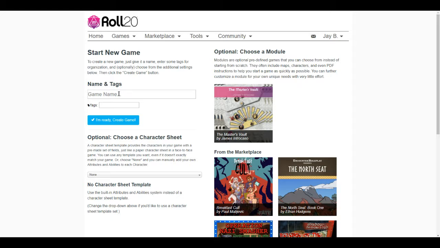So the first thing is a name for a game. I really don't necessarily recommend naming your game as the first thing you're doing. Unless you've already got a name picked out, just put something down. We're going to put example in this case. You don't have to do tags unless you've got so many games you can't find it.